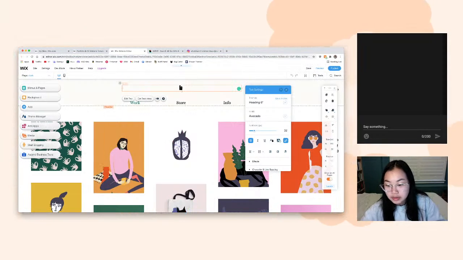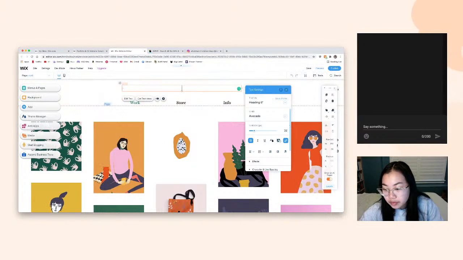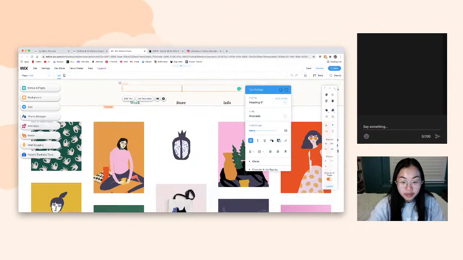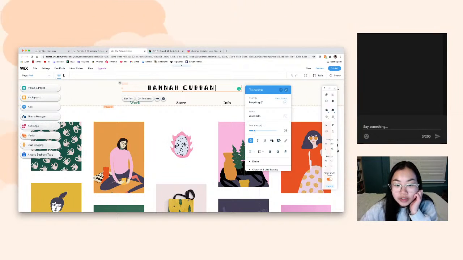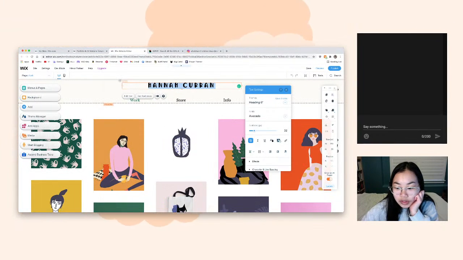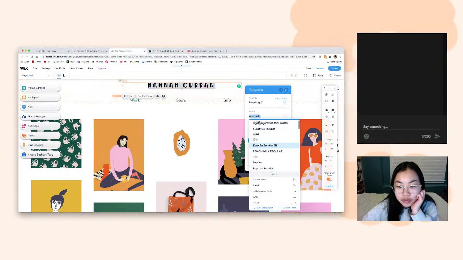Okay, what is it linked to? I don't want it to be linked to anything. Okay. I don't think I like this font for this. Oh, fonts are fun. Avocado. Okay, we're gonna go with this one.